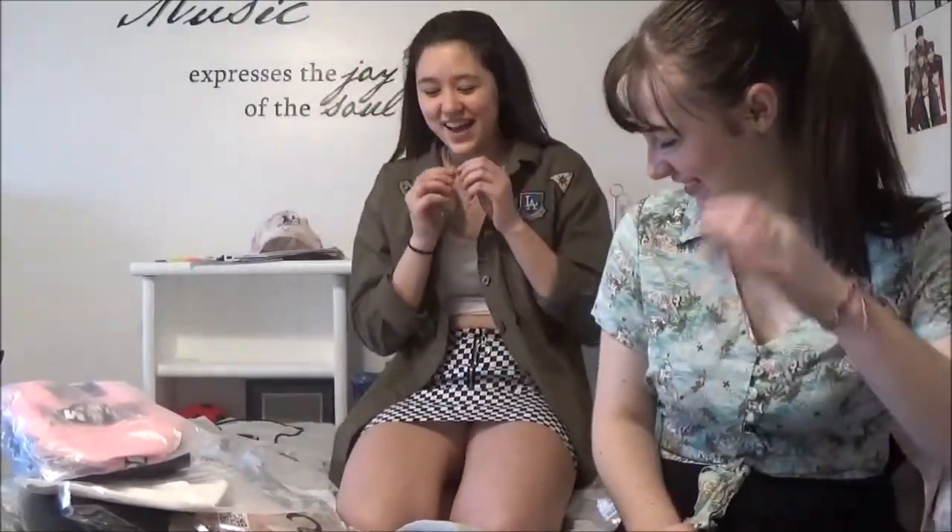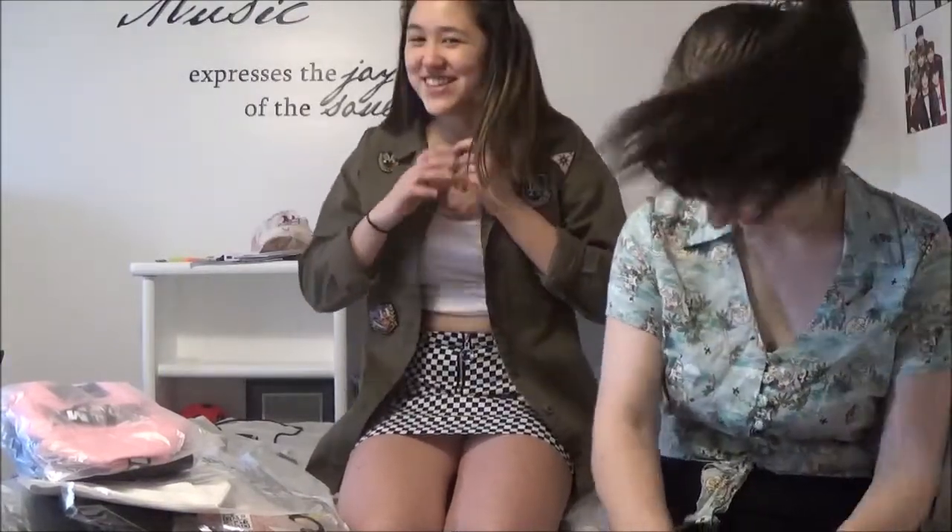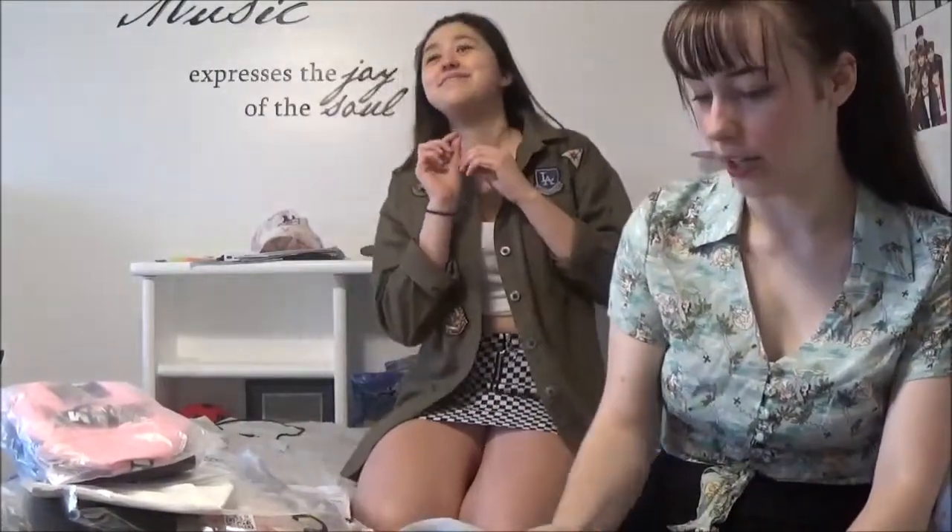I love the necklace too. I feel like the layered necklace would go with a lot of things if you want to go simple. The only thing I don't really like is that I wish it sat a little higher — a little more choker-like — because it goes down to your chest and you can't really see it there. But I'd give the necklace a 4.5 out of 5.